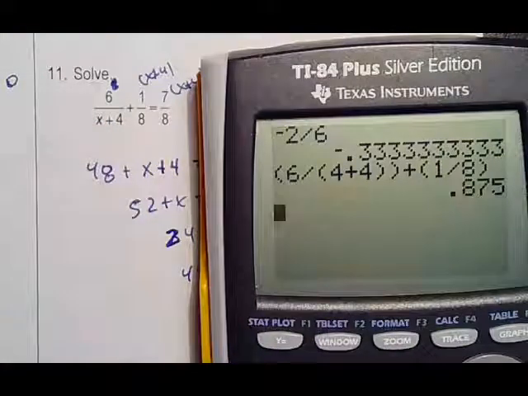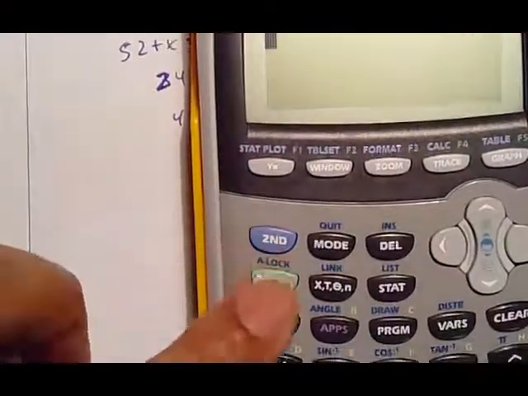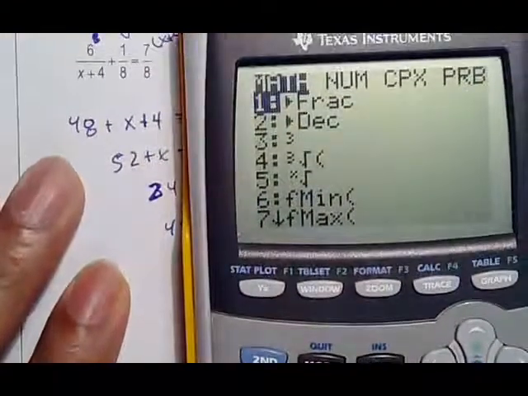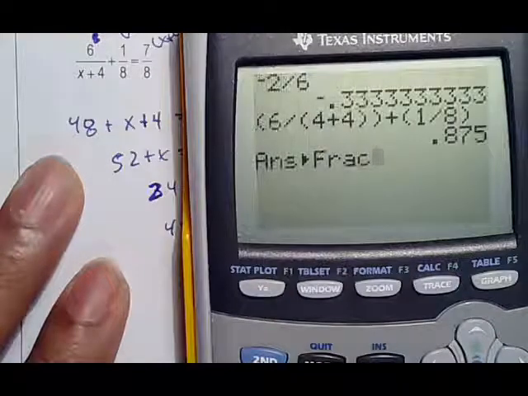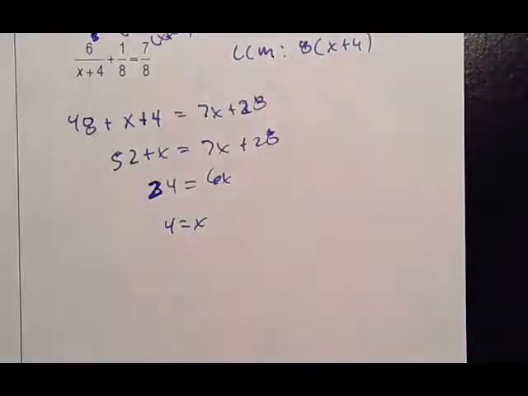And you get this answer. The way you actually change this into a fraction is by hitting the math function and then enter, because you want to turn it into a fraction, and enter one more time, and notice you get 7/8, which is what you're supposed to end up with. At some point I would have taught you that, but again, it's the math function.